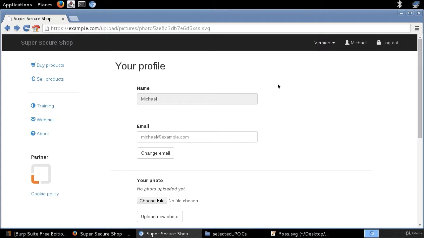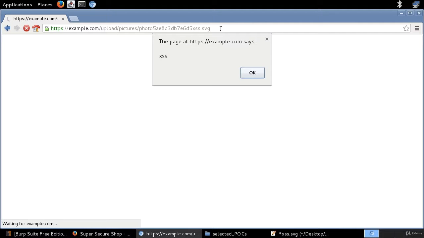What you can see in the URL bar is just a link to the SVG file that I just uploaded: example.com/upload/pictures/photo, some random string of characters, xss.svg, because it was the name of the file that I uploaded, okay? So this is my SVG, and now I'm gonna hit enter, and let's see what's gonna happen.